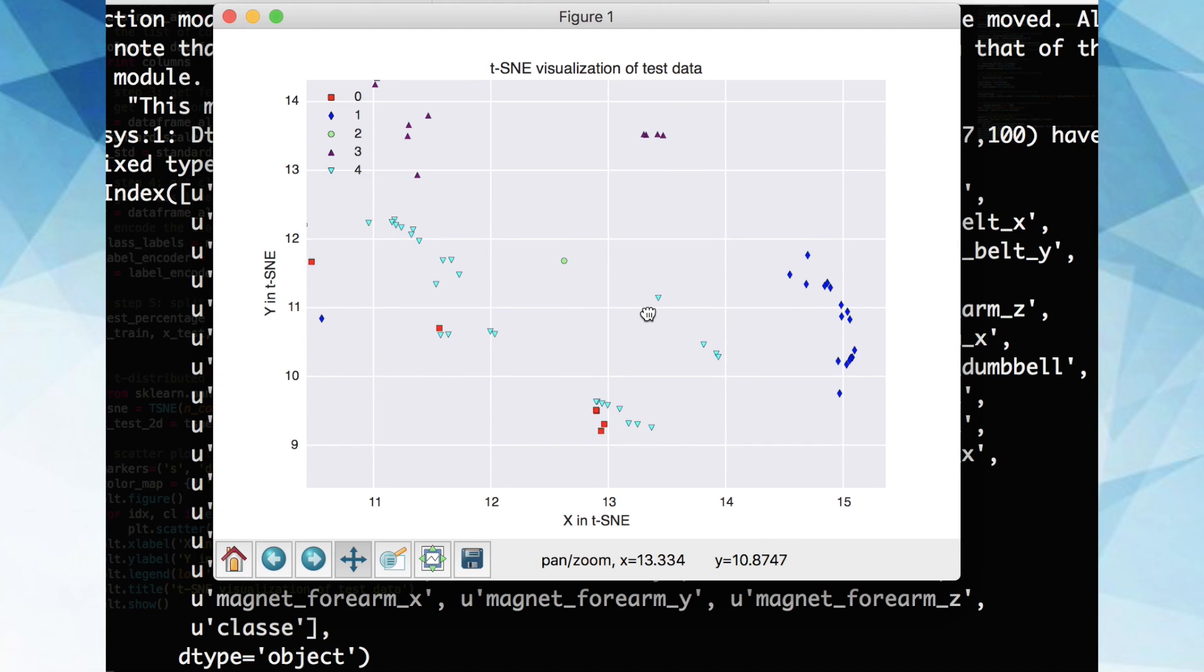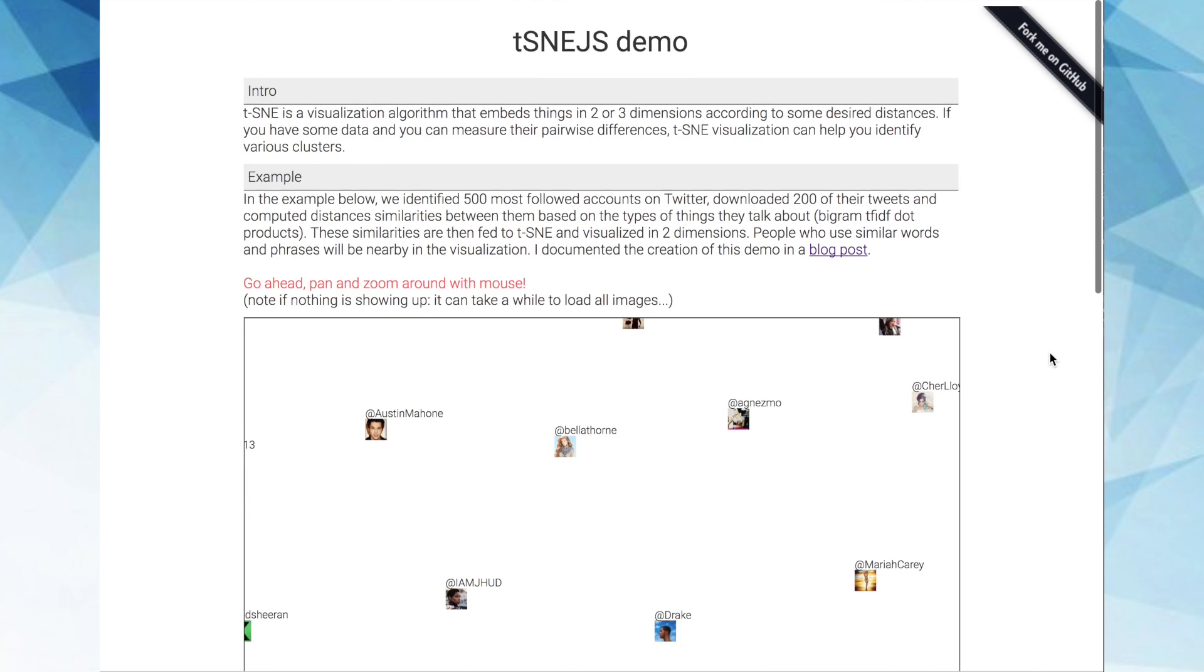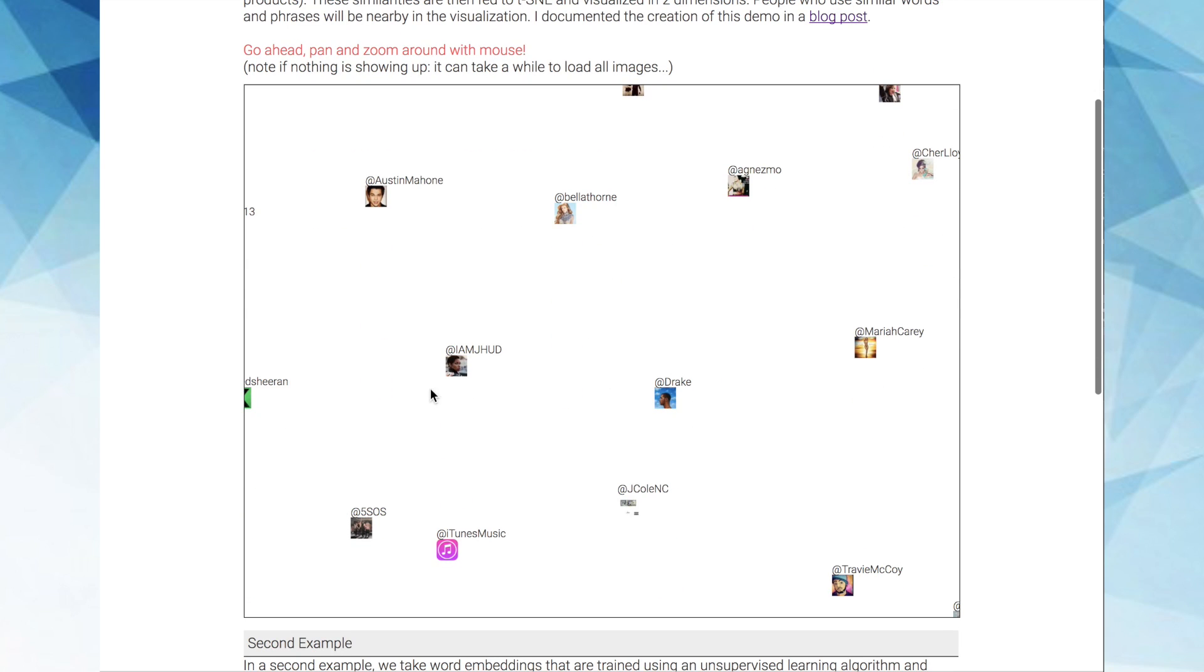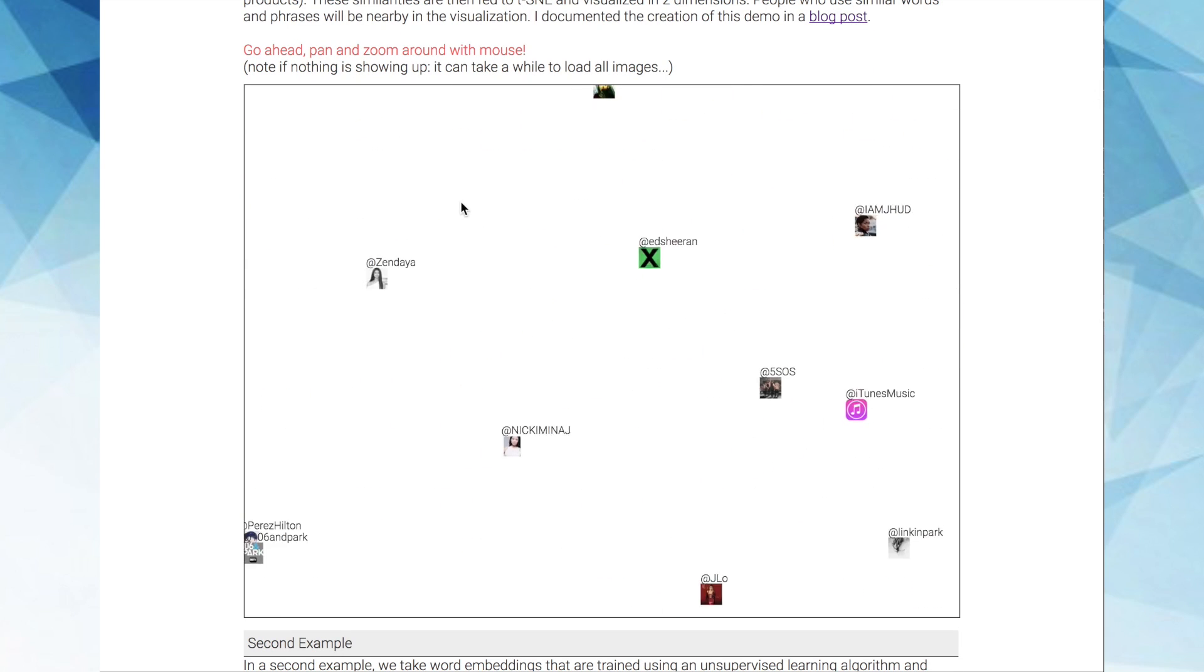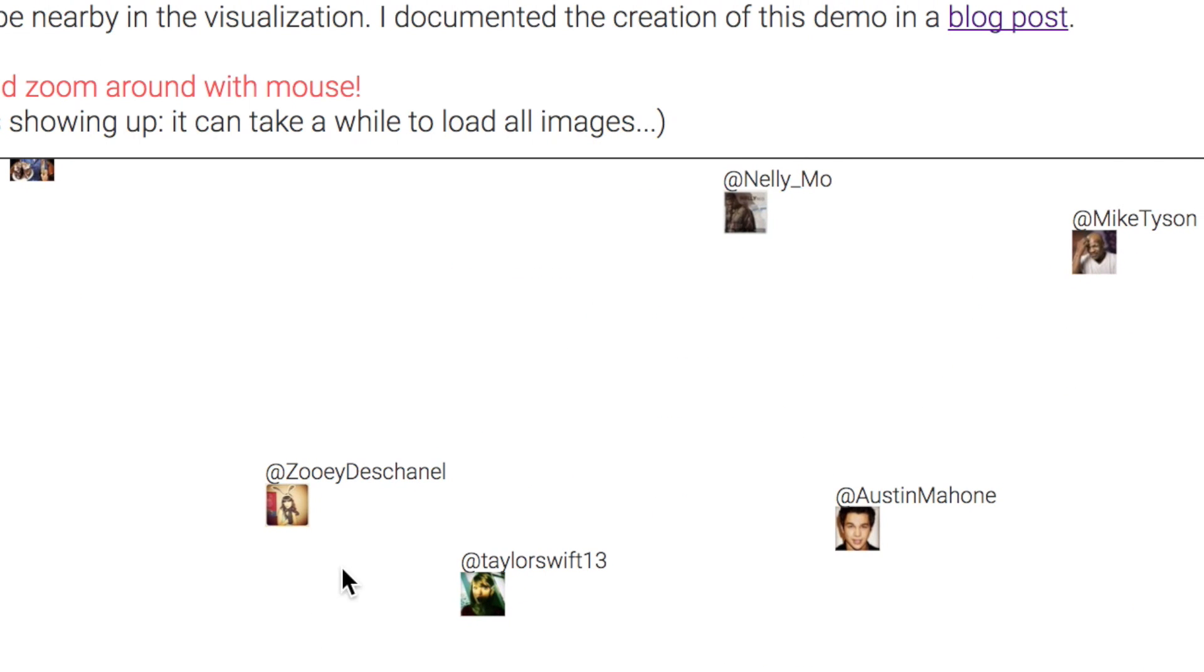Like these two classes are near each other since the actions are similar. So perhaps the more movement an exercise requires, the farther away it will cluster from the rest. There are a couple of live demos of t-SNE on the web as well like this one that visualizes a bunch of tweets. You can see that similar sounding tweets tend to cluster together.